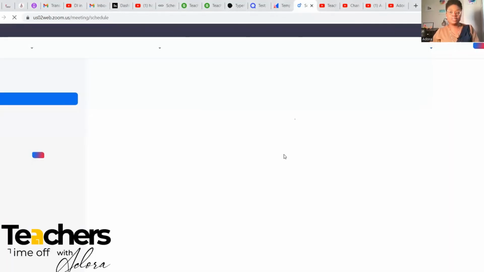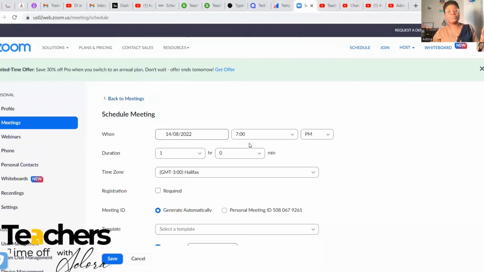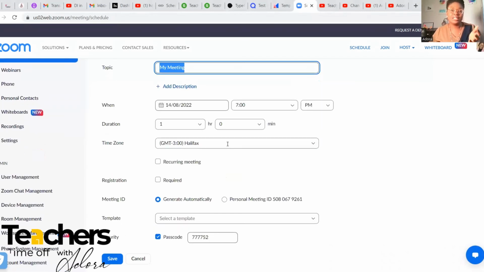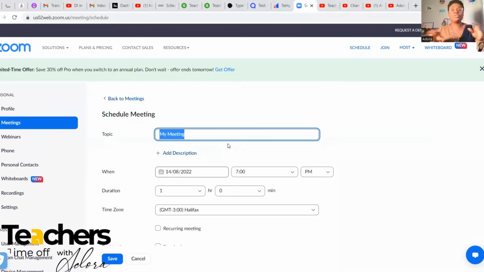So I schedule my meeting. You can create your polls before the meeting. You can create it right there in the meeting. But because I cannot share my Zoom screen itself, I'll try to show you how you can do it behind the scenes as well. But if you have the upgraded Zoom version, because I don't think it's available to free. I think it's just available to the upgraded, if I'm not mistaken, because I use the upgraded version, Zoom Pro.